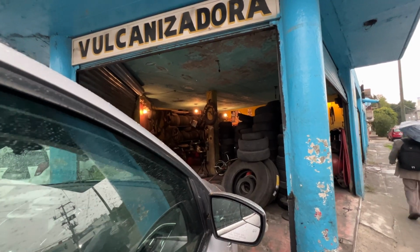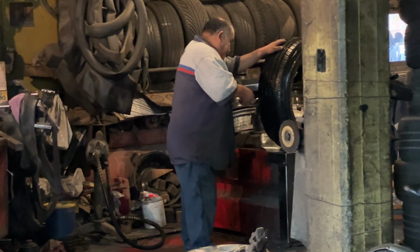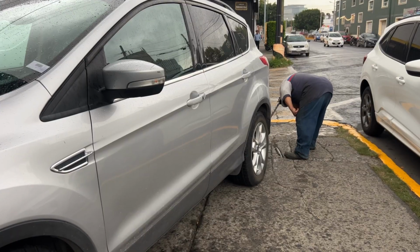No. On our way to the hotel, we had a bit of car trouble when our tire pressure light came on. I asked the valet if he knew where we could get it fixed, and after we checked in, he showed me where to go. I took the car to a tire shop nearby, and within half an hour, it was fixed. So kudos to the valet who actually came through for us on this one.